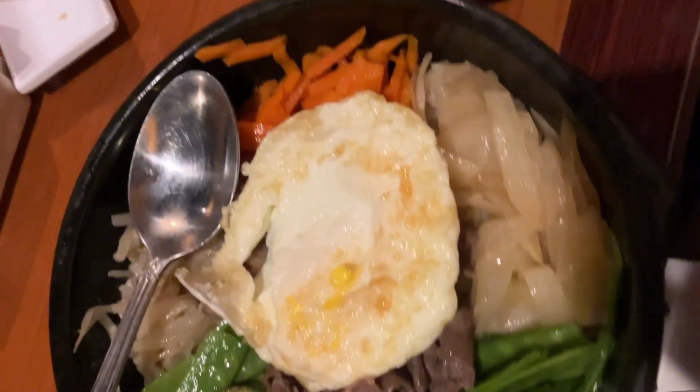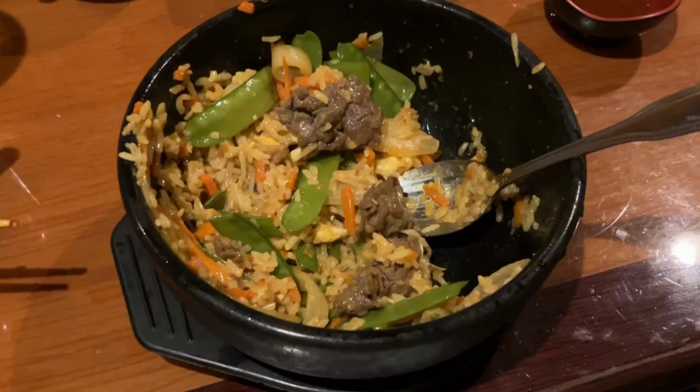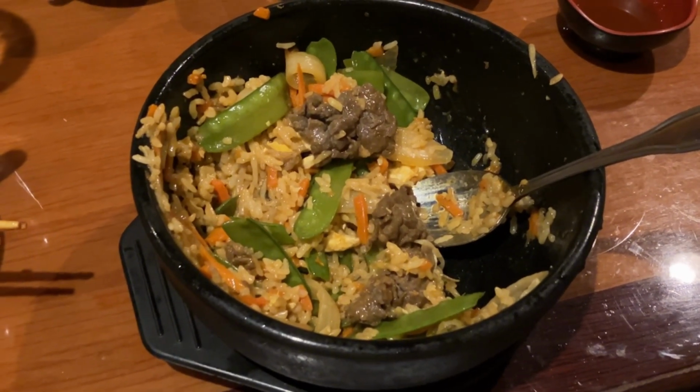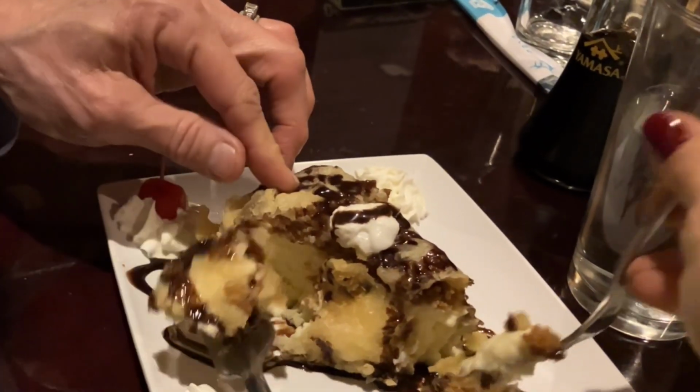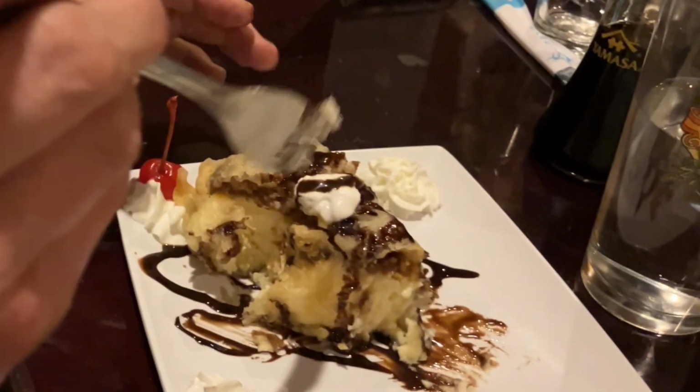I'm going to celebrate my mom's birthday tonight, so I had to change my outfit. No more T-Rex. Should I do my model walk? My waddle walk. Outfit check. Ooh. And here's what I got. I did not eat it all. I only ate like half. My mom really wanted to try tempura cheesecake, so this is what we're eating right now. We're absolutely tearing it apart like animals.